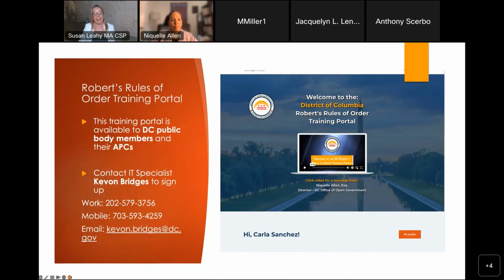So we're going to end where we began, and that is, again, asking you to please become an advocate with respect to enrolling your board members. You will be receiving an email. In that email, you will be prompted with how to access the portal. You will be given a username and a password. The username is the email that we are sending the email to, so please make sure you use that email. And you will then be able to have access to the content within the training portal. Be an advocate to encourage your board members to go and access this content so that you can run better, more productive, and healthy meetings.